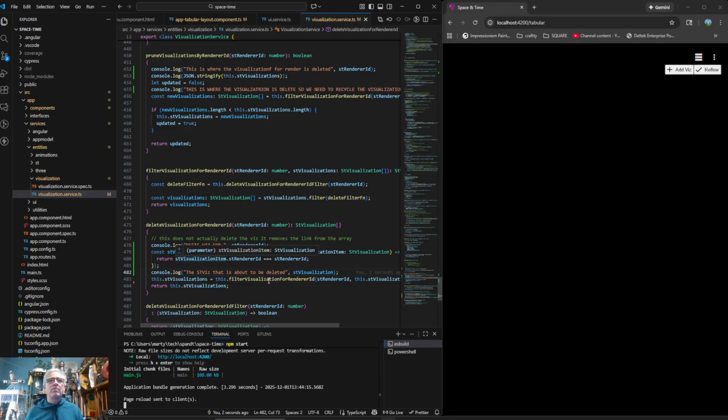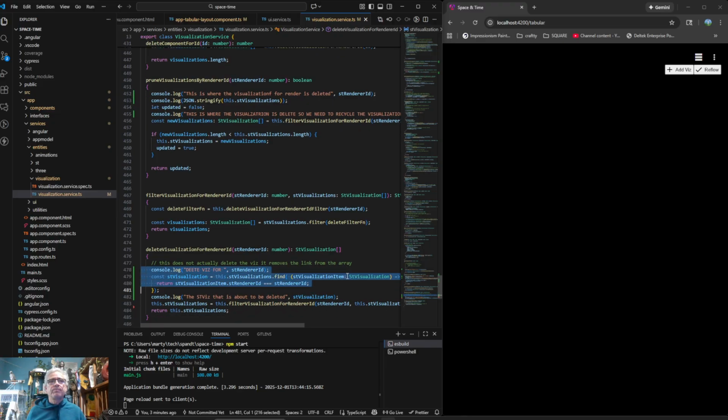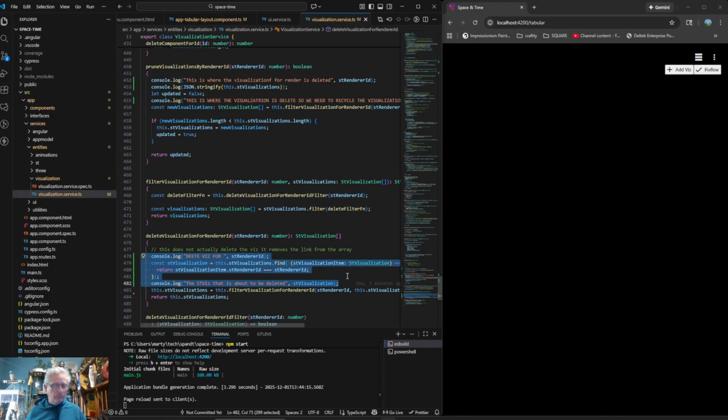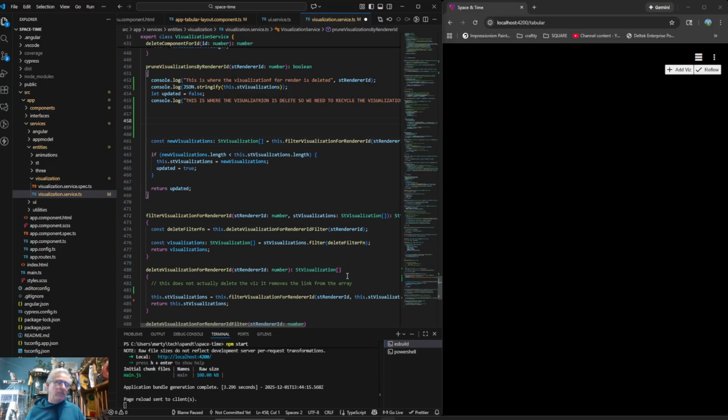Now I'm a little worried about, does this code even need to be here at all? But it's this guy right here. This new visualizations. Okay, this is where it gets reset. So here, basically, we need to do this exact code. So we're going to copy that, cut that out of there, and we're going to put this here.